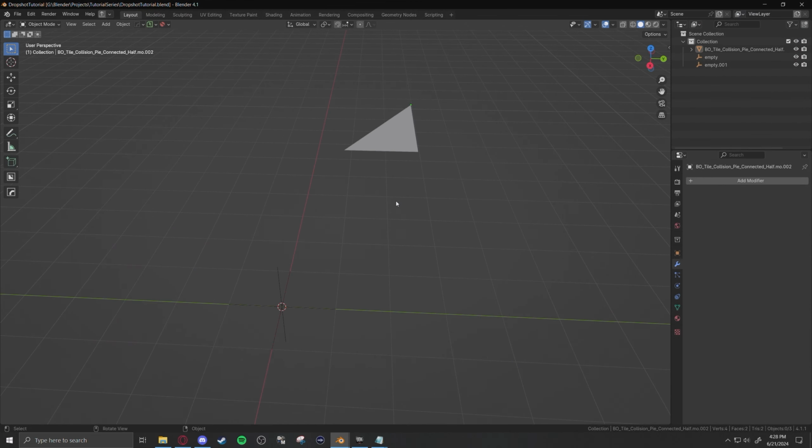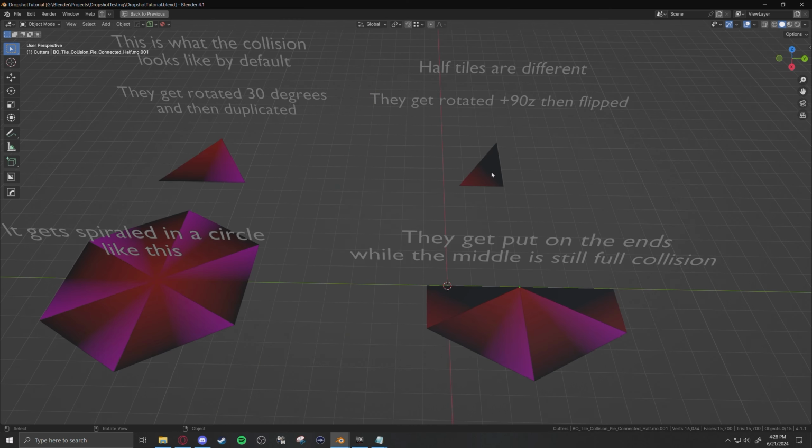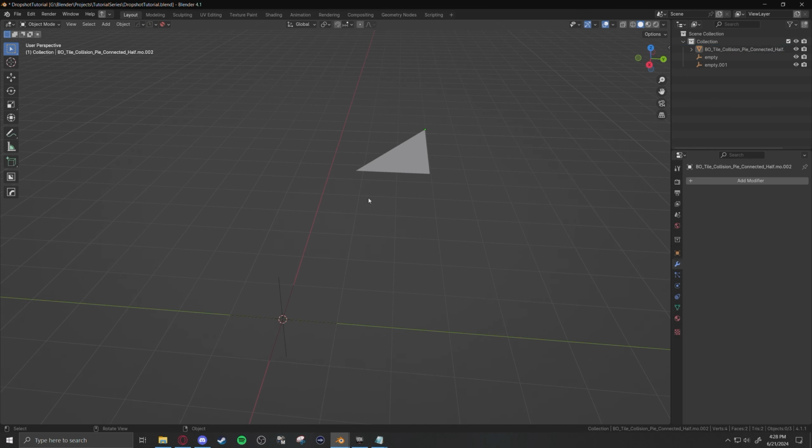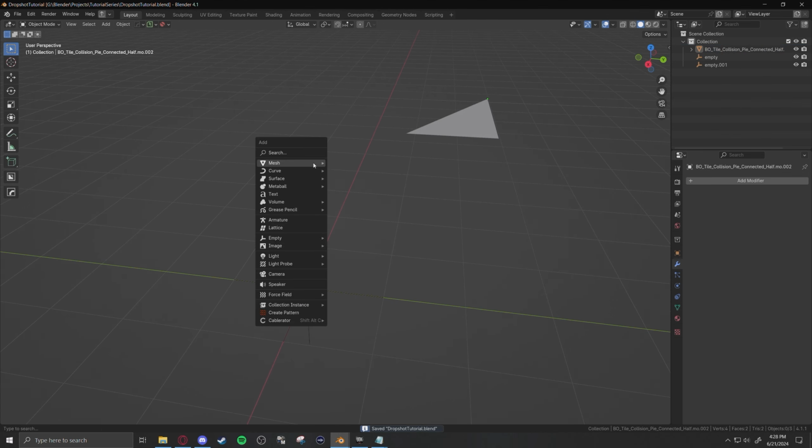So I'm going to go to a different blend file. I've just have this copied in here. Just Control C, copy, and then paste it. It makes it a lot easier to have this mesh just here when I'm working with tiles. That's just why it's here.